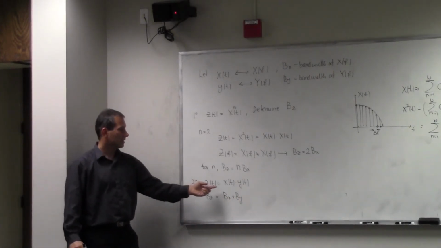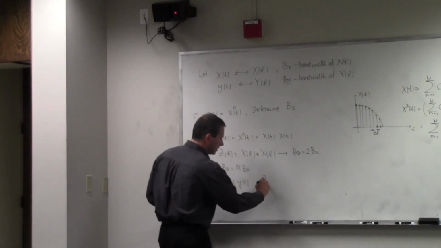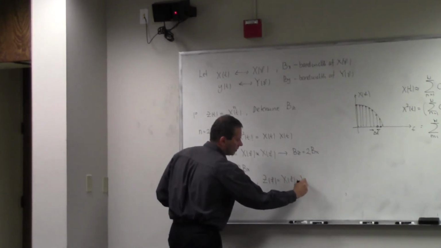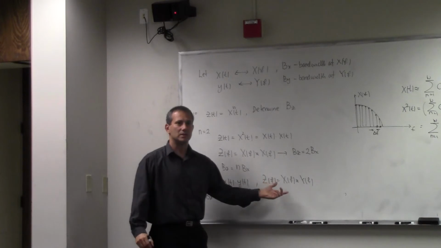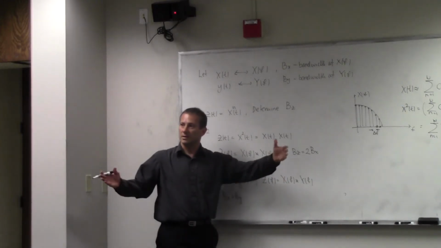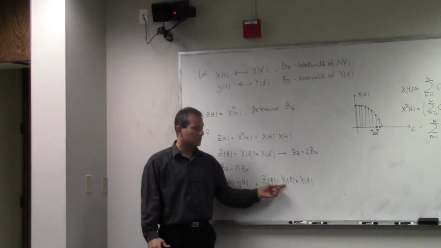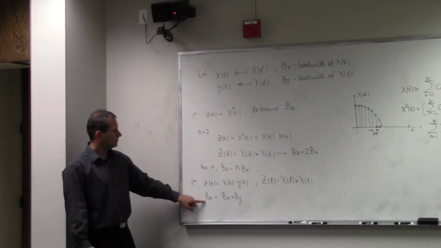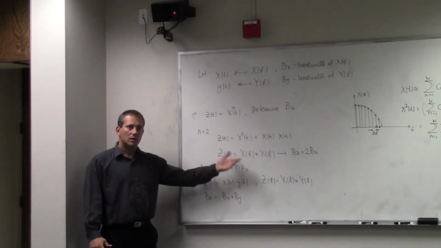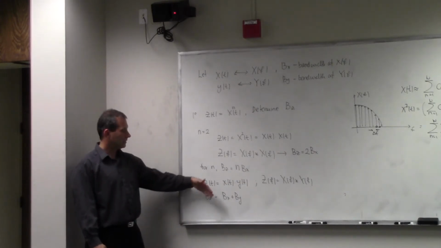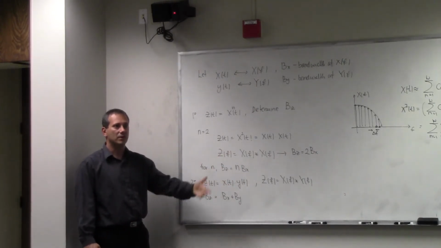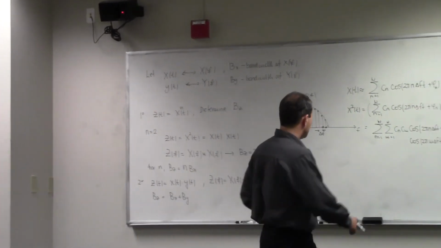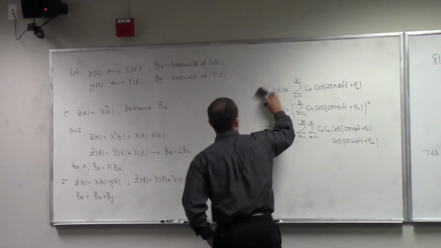Again, think of this as z of f being the convolution of x of f with y of f. If you think of these as two signals in the frequency domain, then the length of their convolution is equal to the sum of the lengths of these two signals. You can extend that to more than two: if you have three, then it's the sum of their bandwidths, and so on. Okay, so now let's apply these two results to the problems in 8.1.